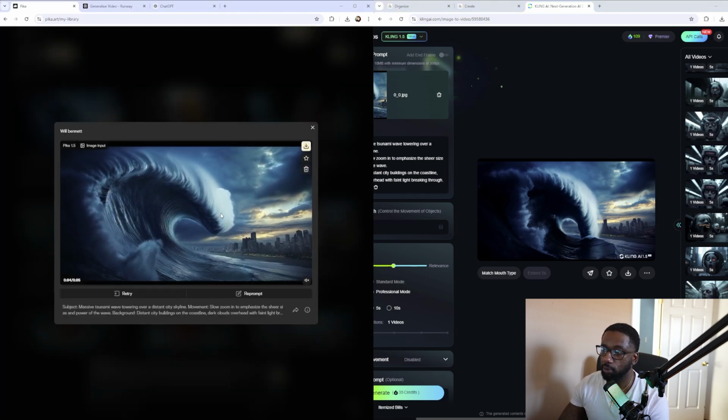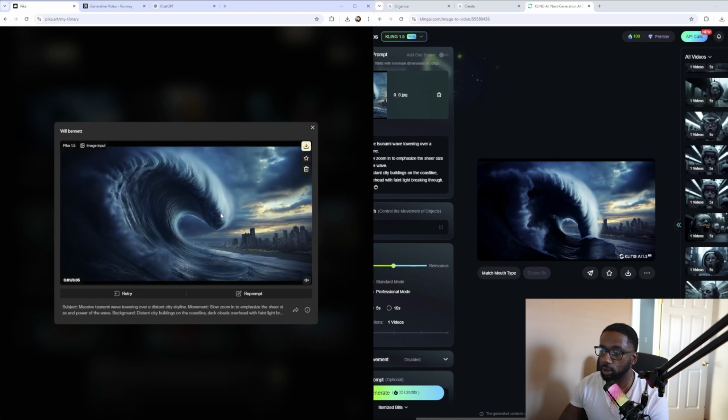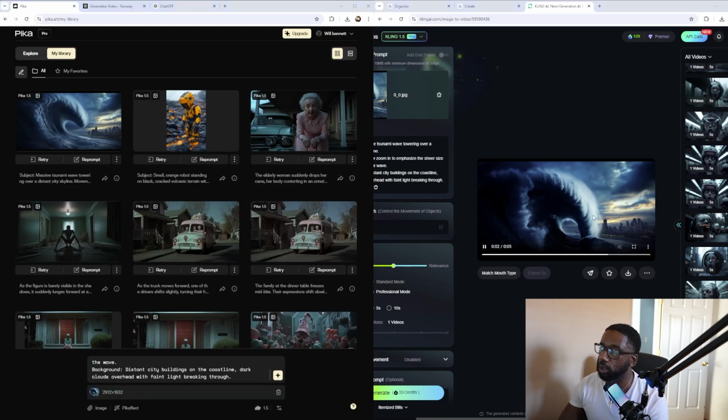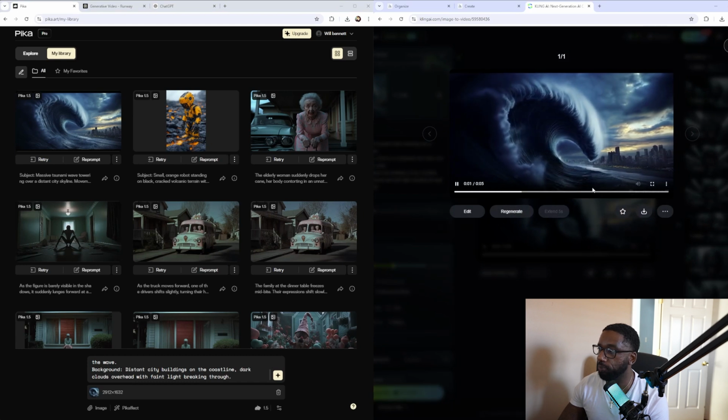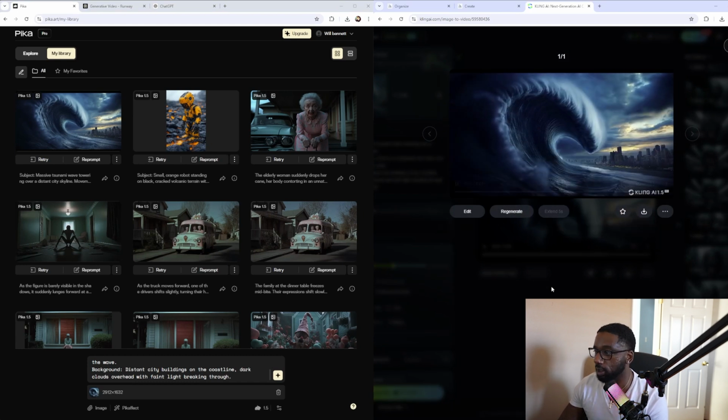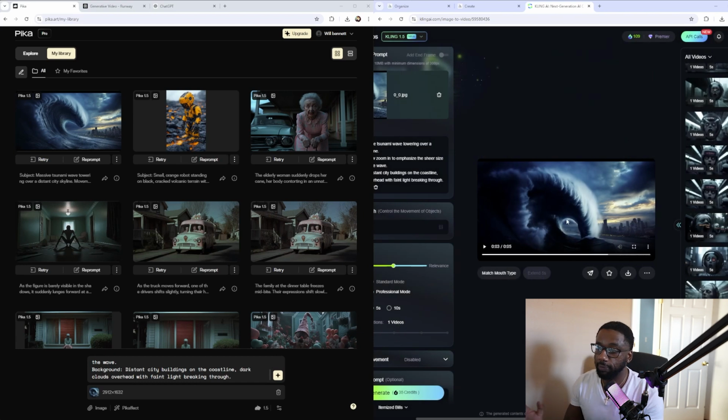Now, look, even Pika, this ain't really the best. This is all right. So I would say Kling won in that matchup. Like they really won in that matchup when it comes to water mechanics and stuff like that. So in my opinion, if I had to break down all three of these in order of which ones I feel are the best, I'm gonna say this in my case.